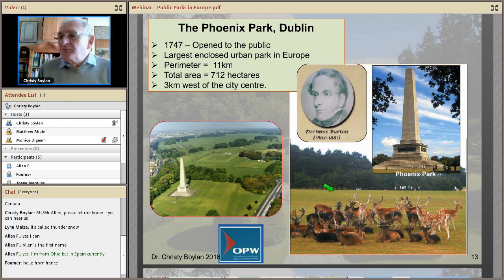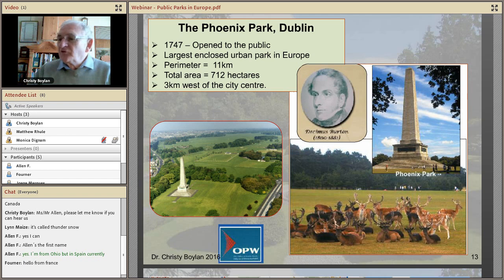So here we have a public park open to the public for at least 100 years before other parks around the UK were being opened to the public. The biggest monument that you see here is an obelisk which was built in memory of the Duke of Wellington, who was from Dublin, and he was the one who defeated Napoleon, and he later became Prime Minister of England. And it's sitting here, as you can see in this image, in the Phoenix Park. You can see the Phoenix Park is spread out throughout. So it fits in quite well.